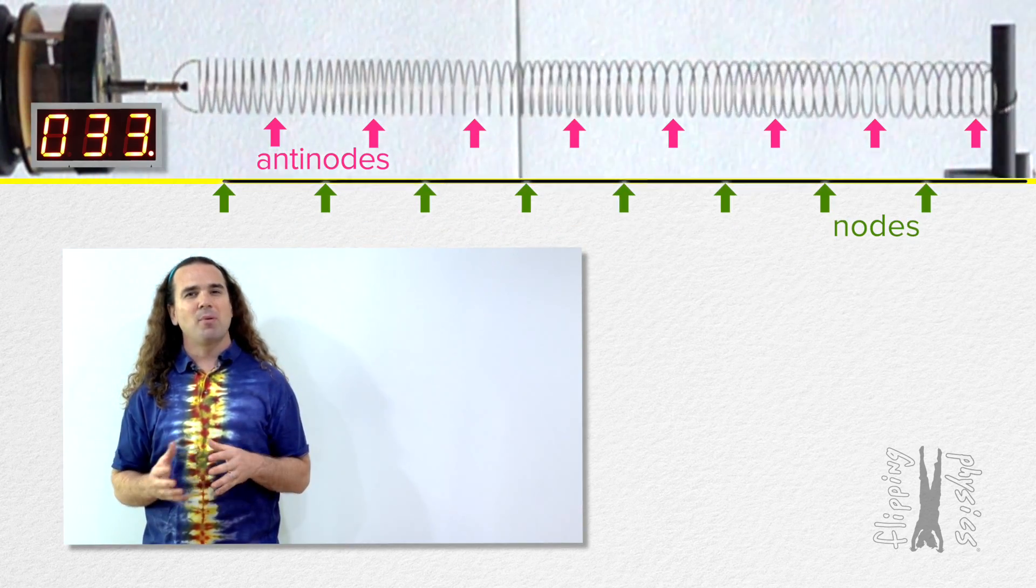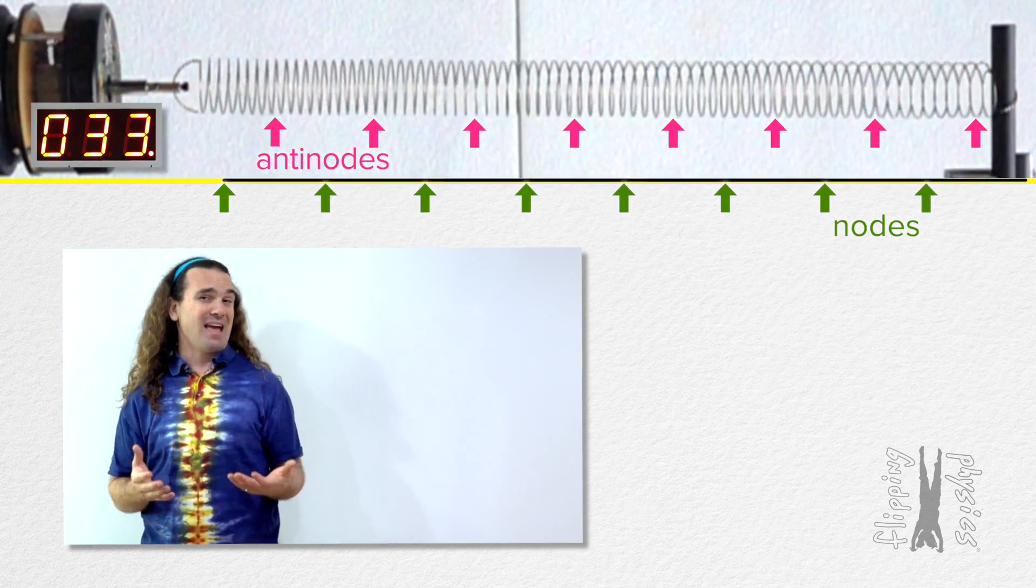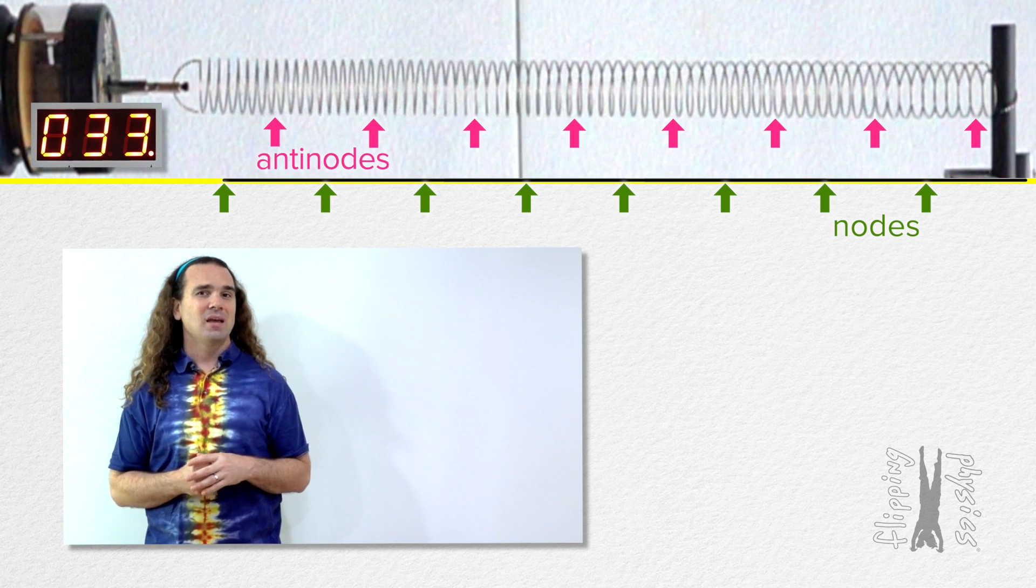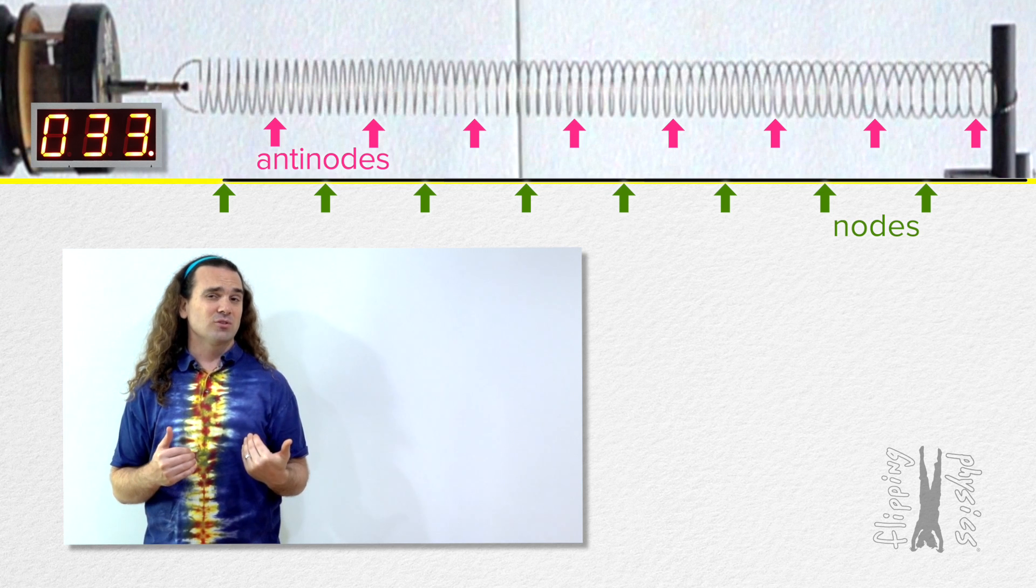I do want to look at what happens when I pause the video while the standing wave animation is completely flat. At this moment, the density of the entire spring should be the same and you can see that it is pretty darn close to correct.